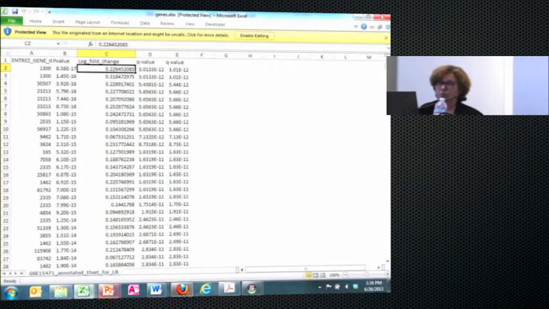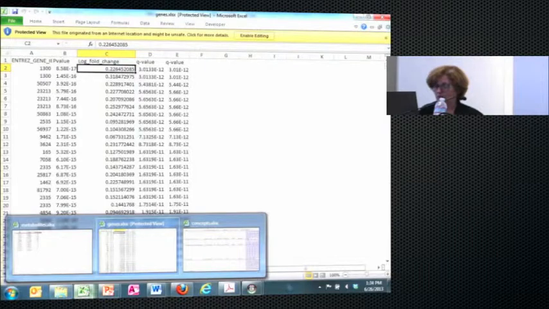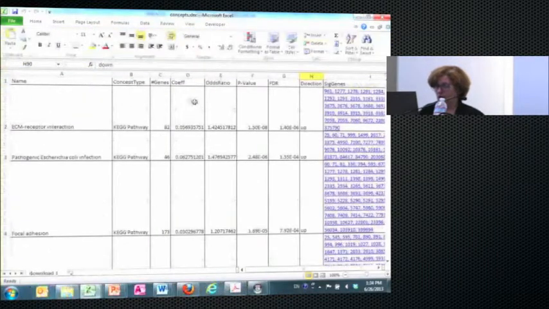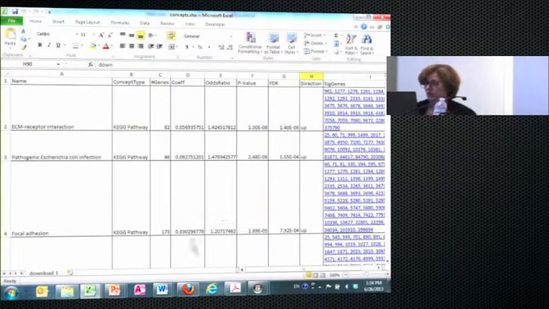And one more thing that we did with this gene expression file: I mentioned the program LRPath, and we actually ran this program to find enriched pathways. And that's what the output of that program looks like.